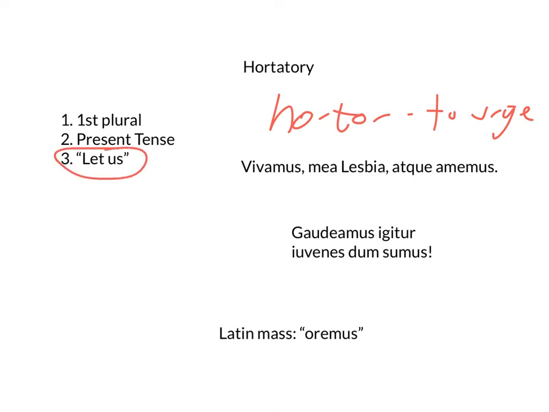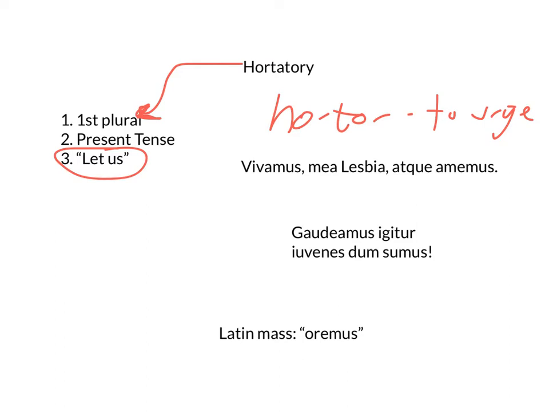You'll note again, the subjunctive is one of those that doesn't have a lot of factual statements. It's not saying we are doing this. It's saying that I'm encouraging us to go do these things. And so that's why the first person plural is used in the present tense, because it's an urge for right now. It's an urge that we can do right now, and it includes me. So the hortatory is always first plural. You're going to say, well, if it's first plural, it's probably hortatory. That's going to be your big hint, and your translation is "let us."